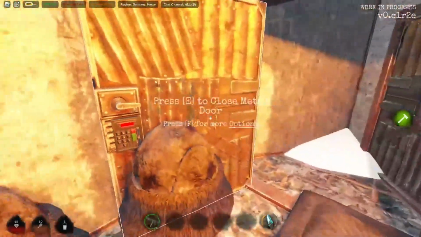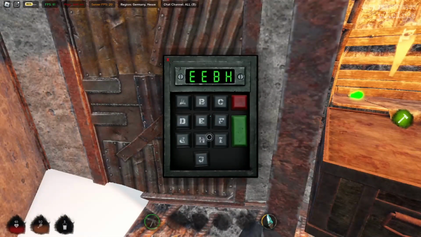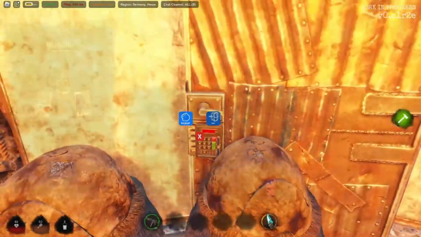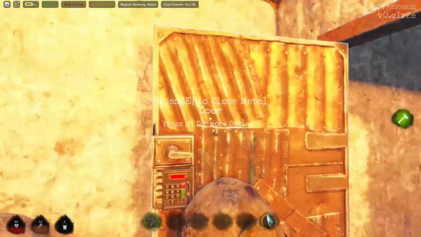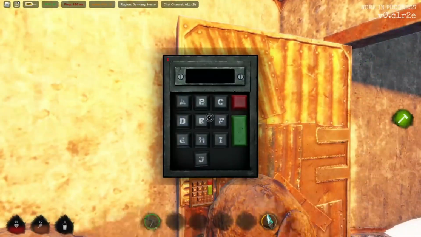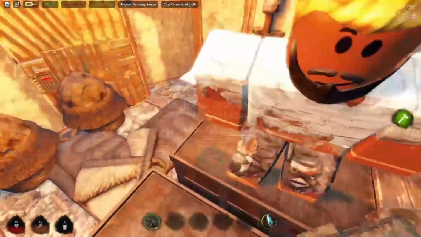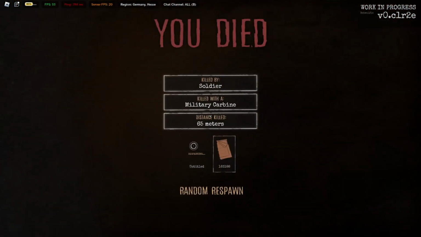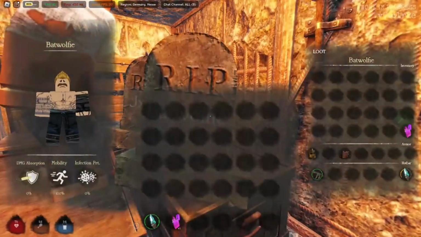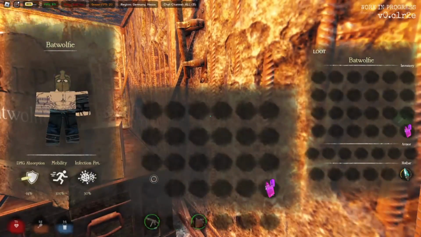Alright, we're gonna do the code. The code is EEBH. Okay, unlock. EEBH. There we go. I'm in. There we go. We could get completely destroyed by the guy who spawns in there, because I don't know whose bag that is.